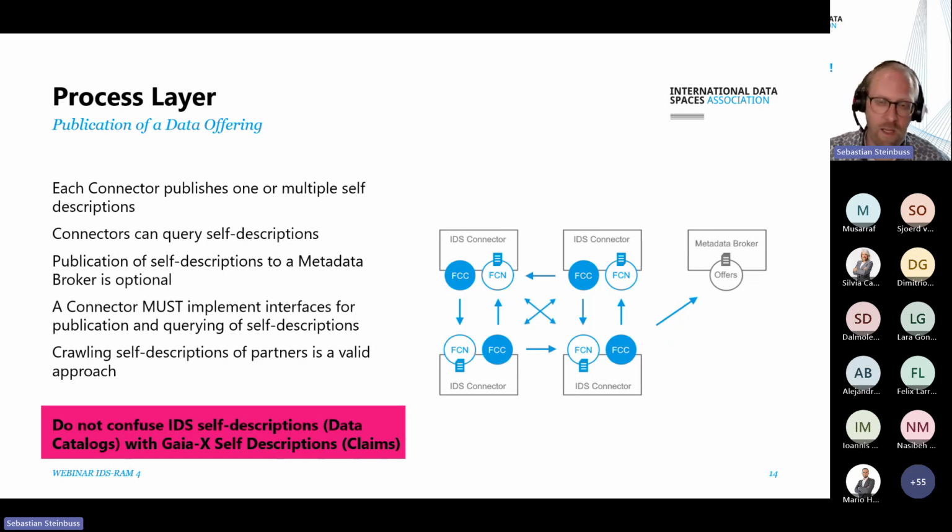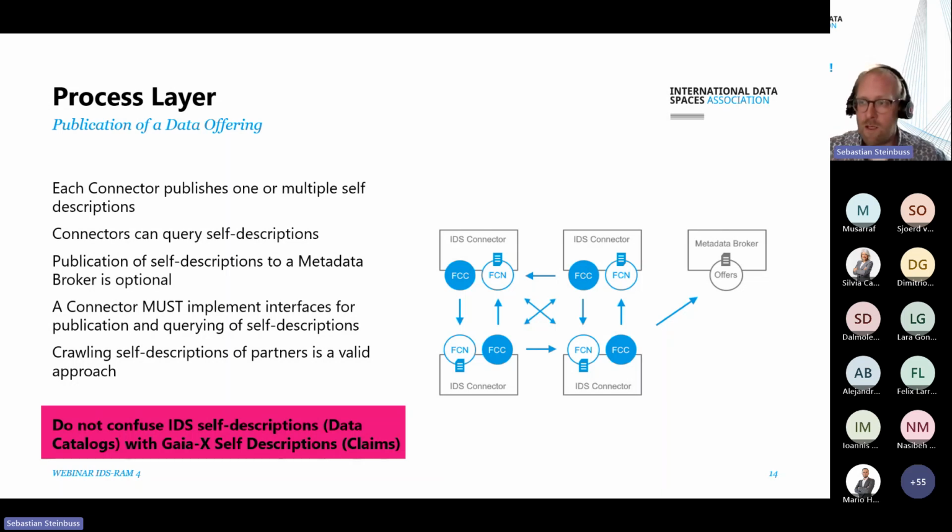So if we talk about an IoT data space, then maybe it's not an option to crawl 10,000 different connectors and create your own model of all the different data sets that are available, because you have limited resources. Well, if you're running on Azure or AWS or whatever big cloud, then resources are maybe not the big problem, and you will just have all the information on your end.